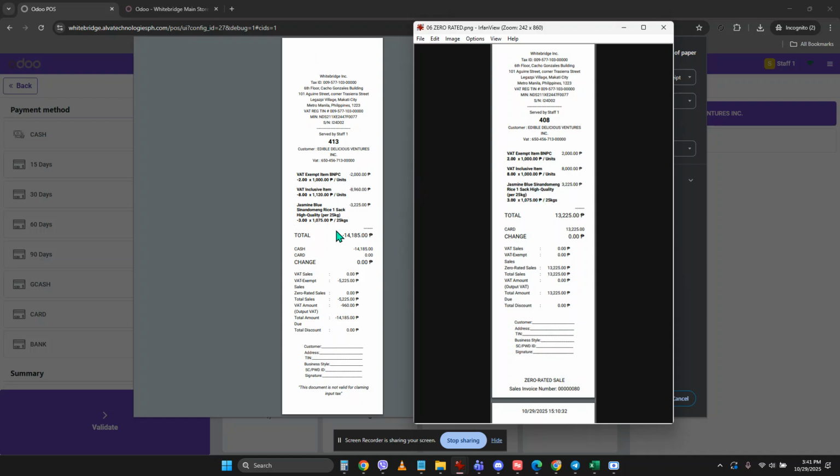For the VAT exempt, it's working fine. Okay, for the VAT sales, VAT exempt, this must mirror the original sales invoice. So this must be negative 13,225.00. And it must not have any values from VAT amount and VAT exempt sales.